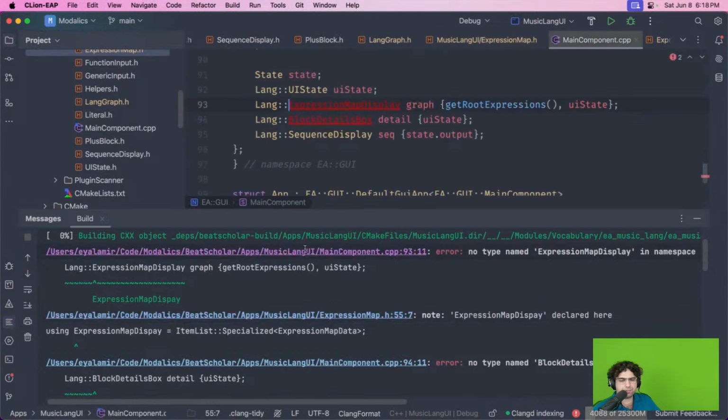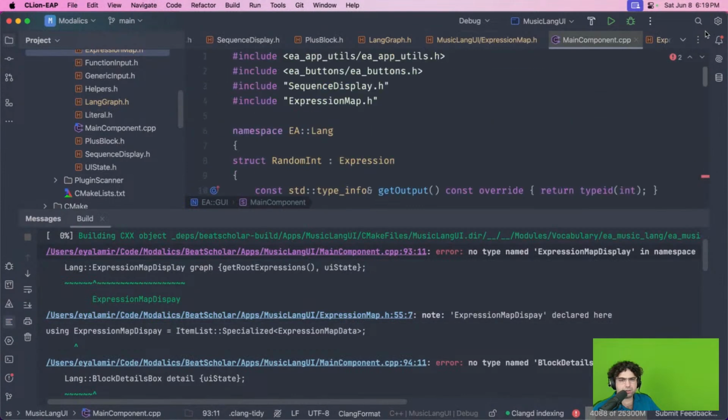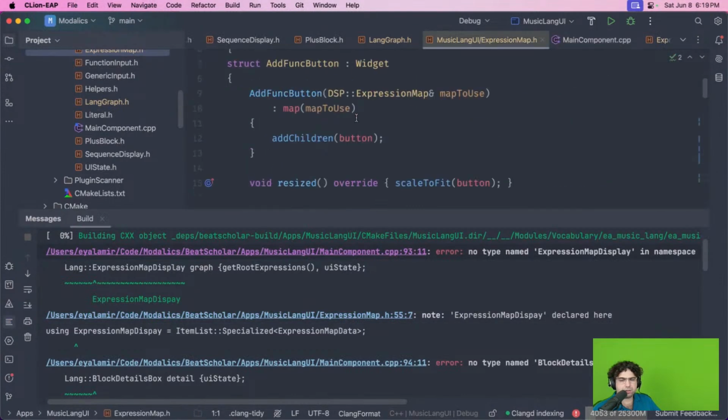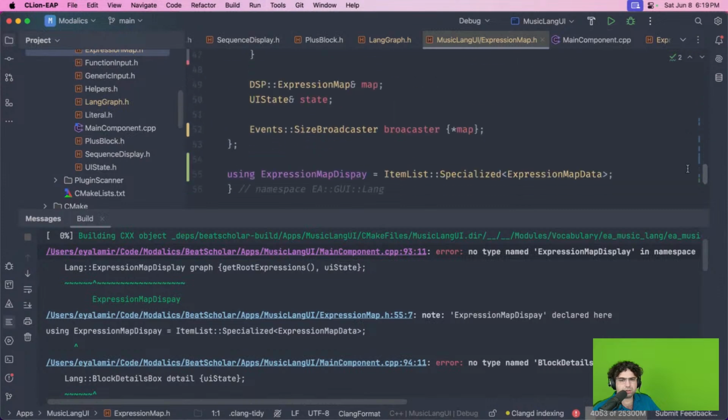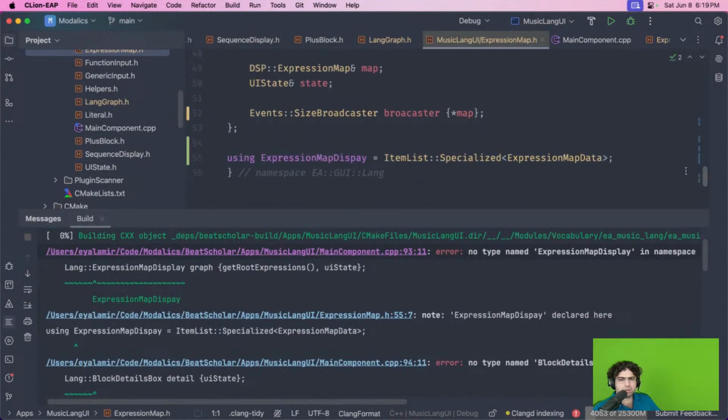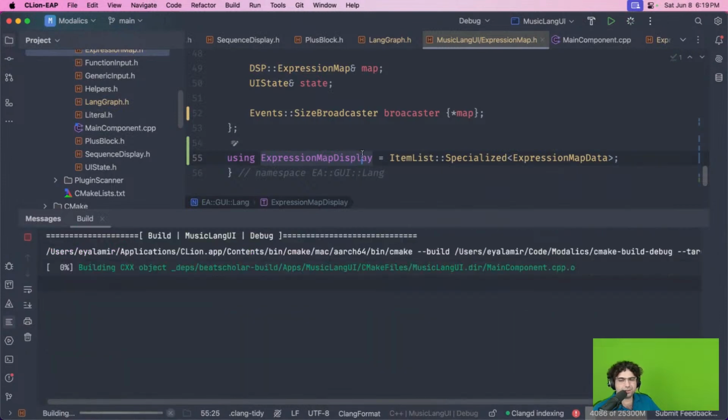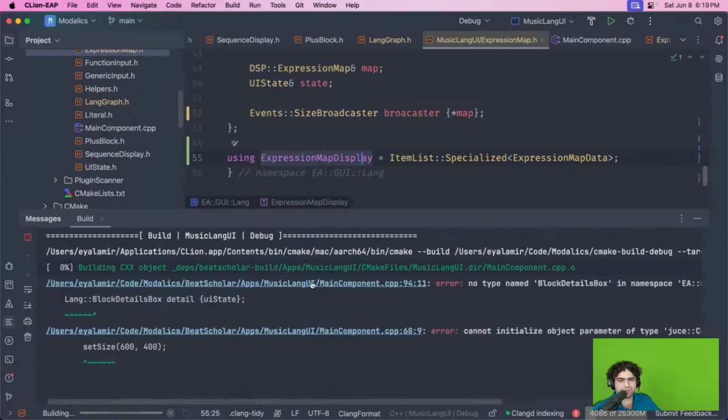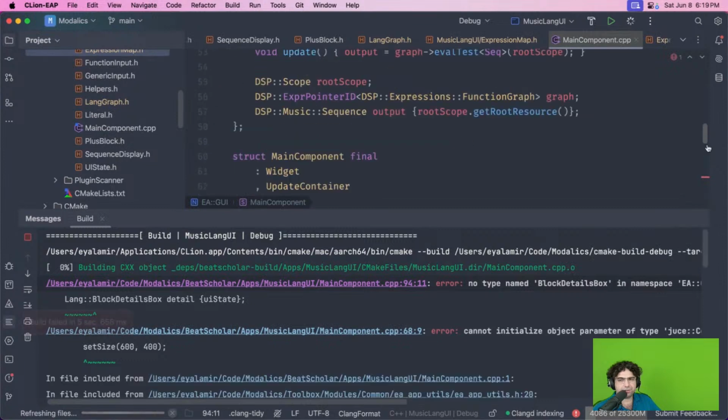Base the wrong name. Expression, but display explains it. There's going to be something else, but because of a missing include, which makes sense. Let's include it right here.